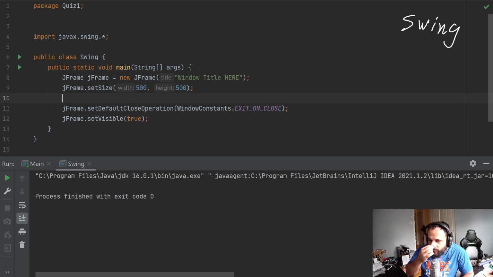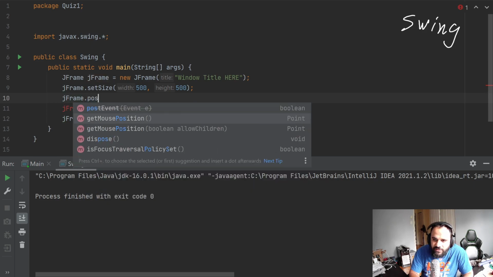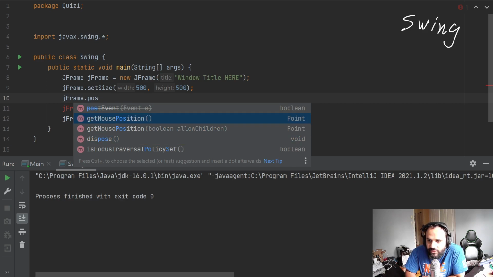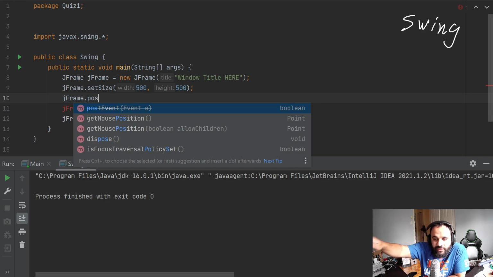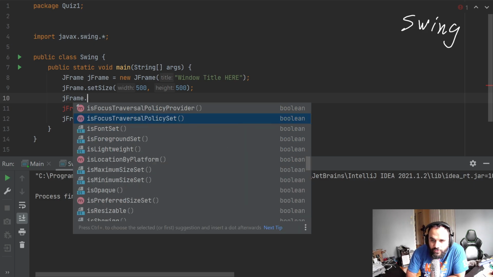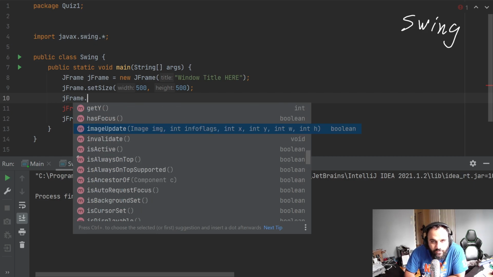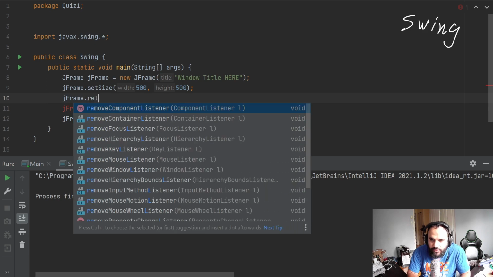Last thing I want to do is we could set a position, right? So we could say position, or let's just do position. Let's see what we get. So here we got a get mouse position. We got a post event, which if you see the line over it, this means it's deprecated. So we don't want to use any of those. Dispose is focus. This is not what we want. So when we don't find something, we need to again go Google, figure out what we're looking for. And normally, oh, actually, sorry. Yeah, we have our size. So position, I don't remember.